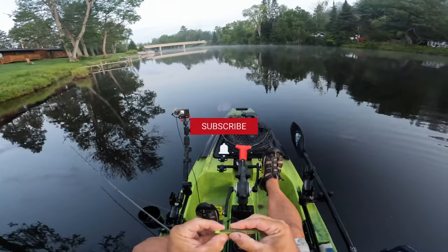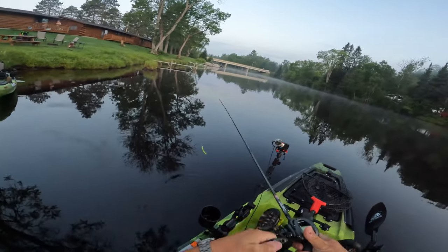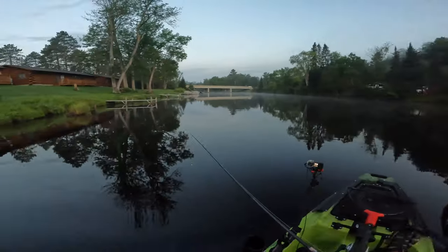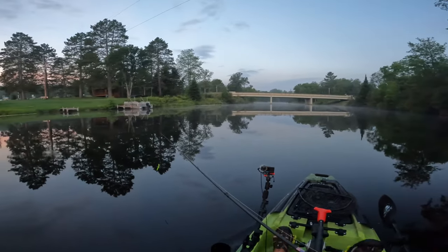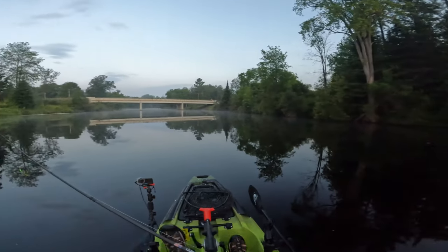So it's the next day, and the plan was to head upriver. And so I started heading toward the bridge and I got into the first fish. And if you hear me say it's a nice smallmouth, I mean it's a nice smallmouth for this section of the river. So I ended up catching about 40 fish for the next 2 days. So I'm not going to include every single fish because most of them were dinks. So what I'm going to do is I'm going to include the best fish and some of the memorable moments. Keep watching to see what happens.